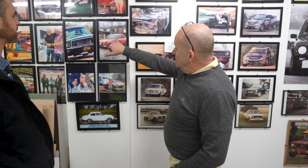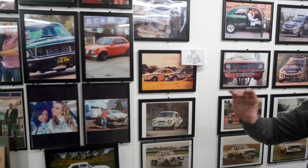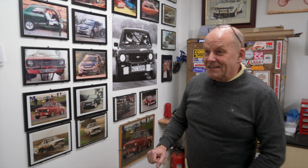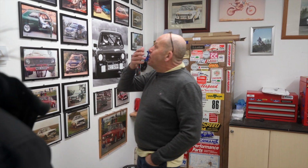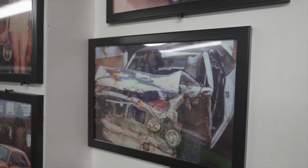I love this. When I met Kay, you can't see it because the mirror's in the way on the picture, but on the quarter light there was a little JT sticker. And she said, never get rid of that sticker. I said, well, it will never peel off. I'll have to take the quarter light out. It's been in every single Escort I've ever owned. That quarter light, yeah, because she wanted it. So I've always kept it. It's mad, isn't it? So every Mark 1 Escort I've kept as a keeper, you've kept that piece of glass? I've kept that glass. It's been a pain in the backside to keep taking it apart, but a couple of restos over the years. A couple of crashes. Let's not go there.